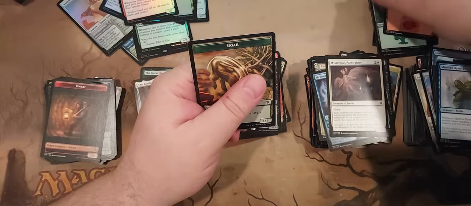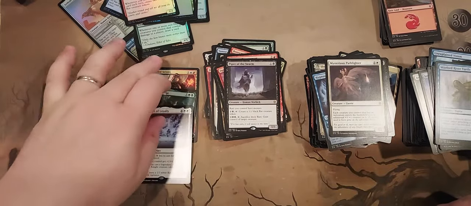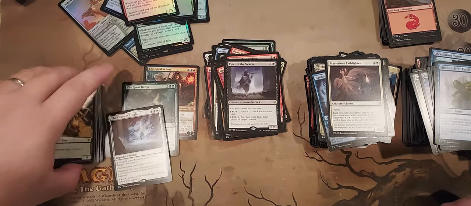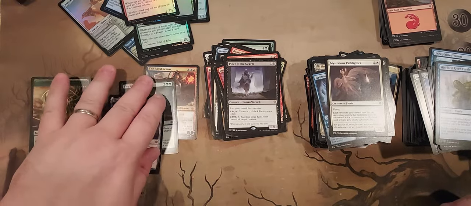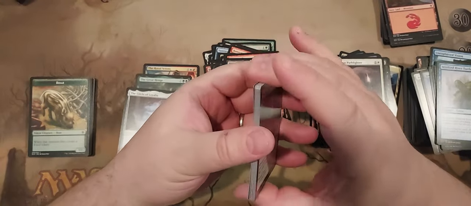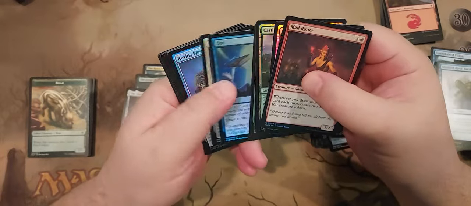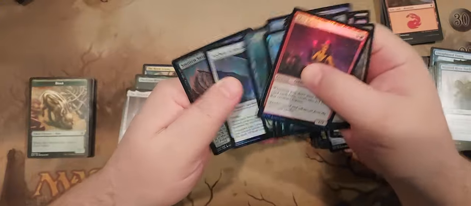Yeah. Well, folks, we got three mythics. Only one Planeswalker. I think that's what I need to complete the set, is more Planeswalkers. Let's see how we did. Let's see if we got our 12 foils. Let's see. 1, 2, 3, 4, 5, 6, 7, 8, 9, 10, 11, 12, 13.